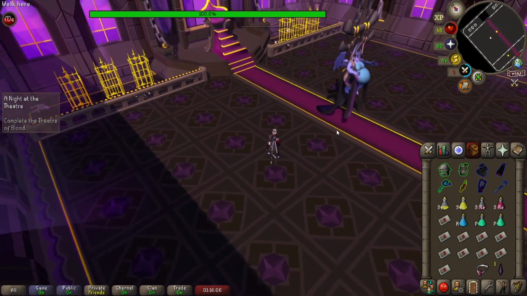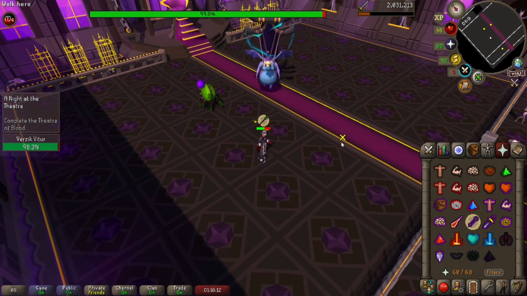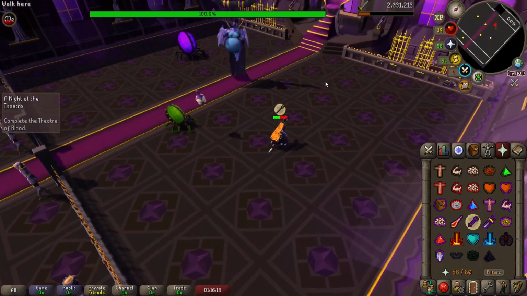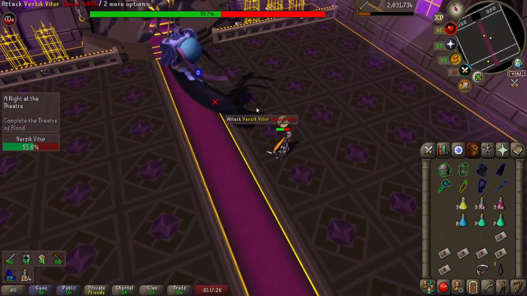All right. Oh, we got bounced. That's fine. Can we move away from this dude? I don't want to be by this dude. I feel like I need the tiles marked, and I'd do better.